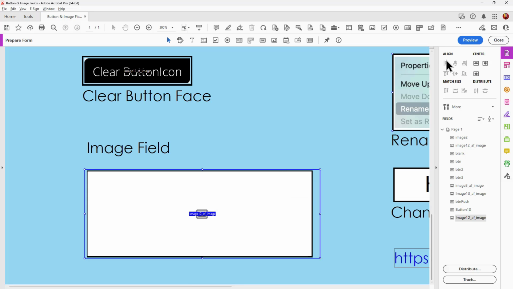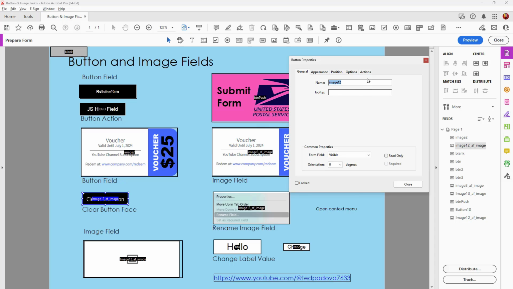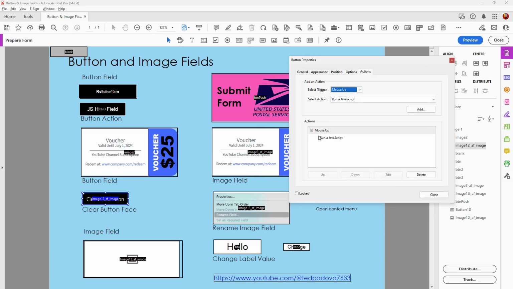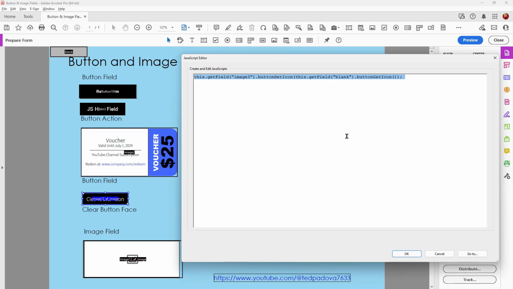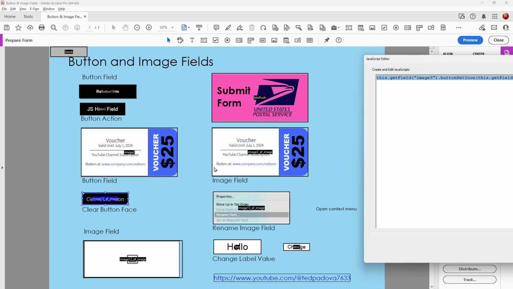Let me just get out of this and we'll go back to a fit in window view. If I were to clear a button face, I'll go to this field here, and let's take a look at what's going on with this field. I've got a JavaScript here, and this is the JavaScript that's going to clear this button face.